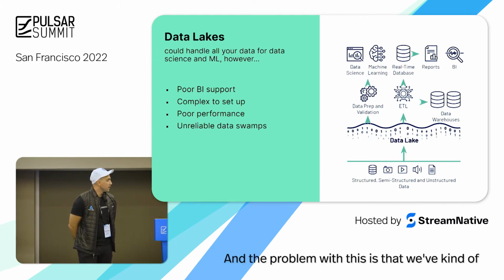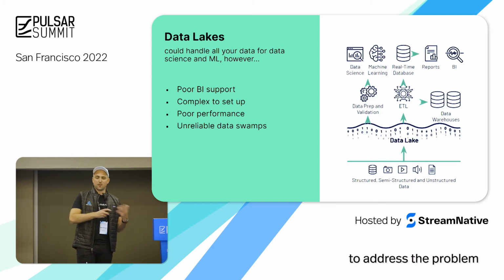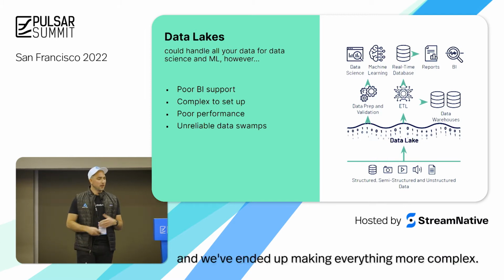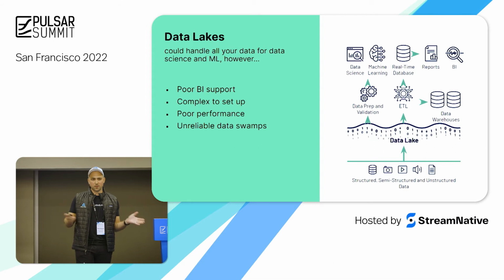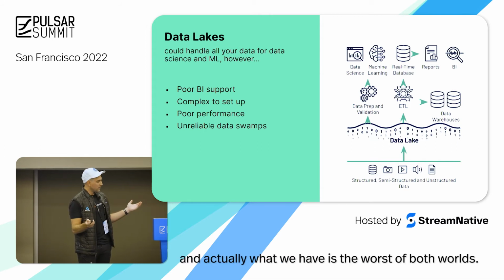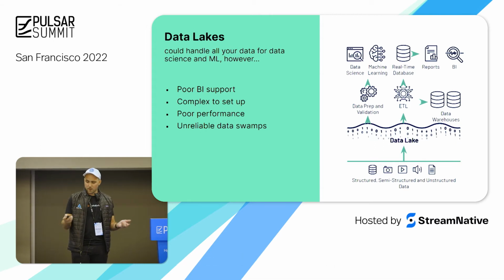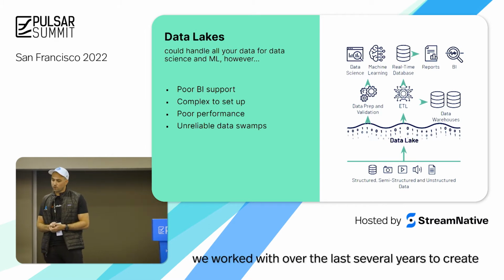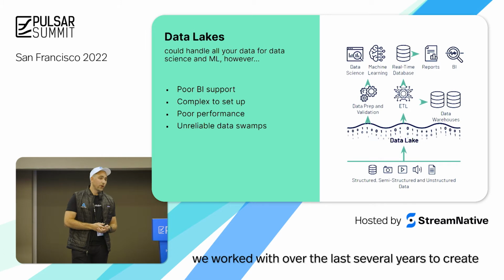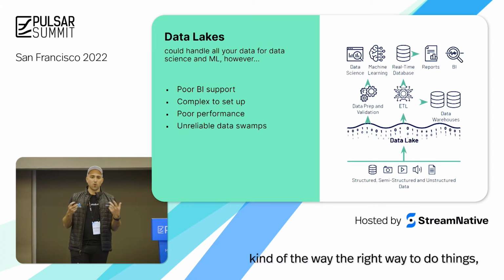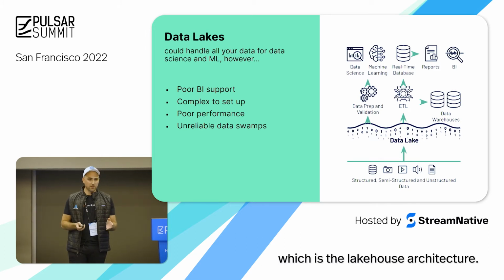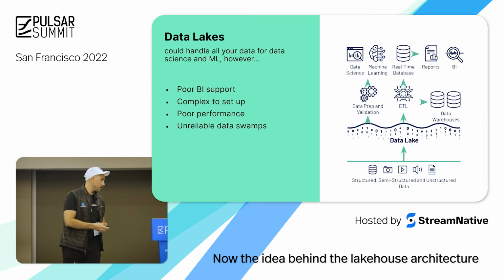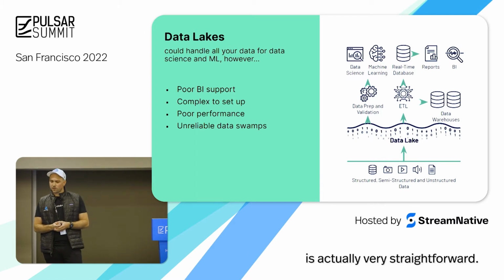And the problem with this is that we've tried to address the problem with data warehouses with data lakes, and we've ended up making everything more complex. We've tried to get the best of both worlds, and actually what we have is the worst of both worlds. So that brings us to the innovations that we worked with over the last several years to create what we consider the right way to do things, which is the Lakehouse Architecture. Now, the idea behind a Lakehouse Architecture is actually very straightforward.